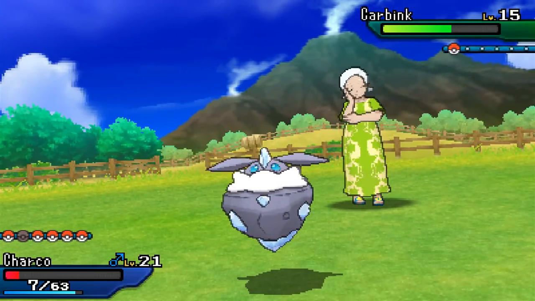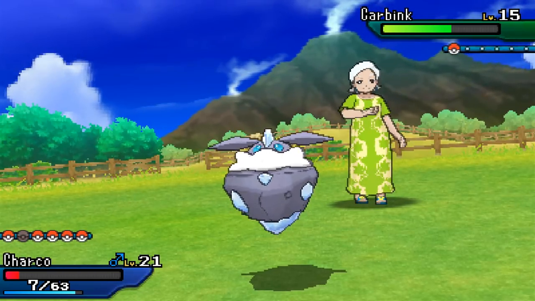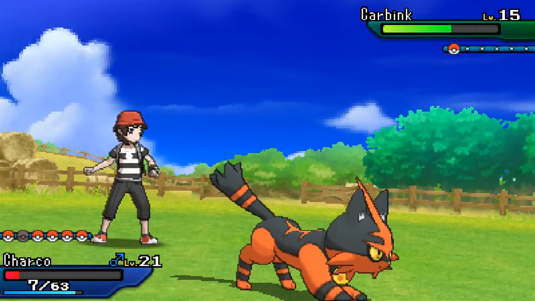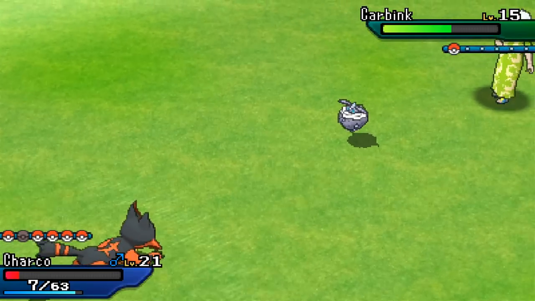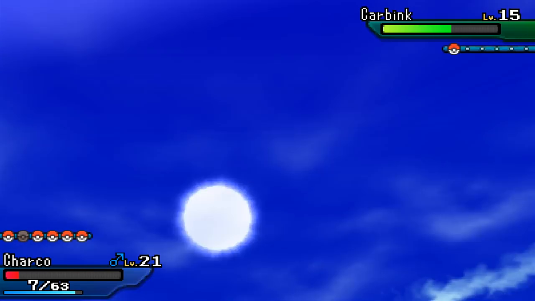Oh man. I have no clue what to do then. Why is this thing so strong against everything I have? This is breaking my team. I think what I should do is, while Charco will get taken out this way, it might just be what I have to do. But I can try that.